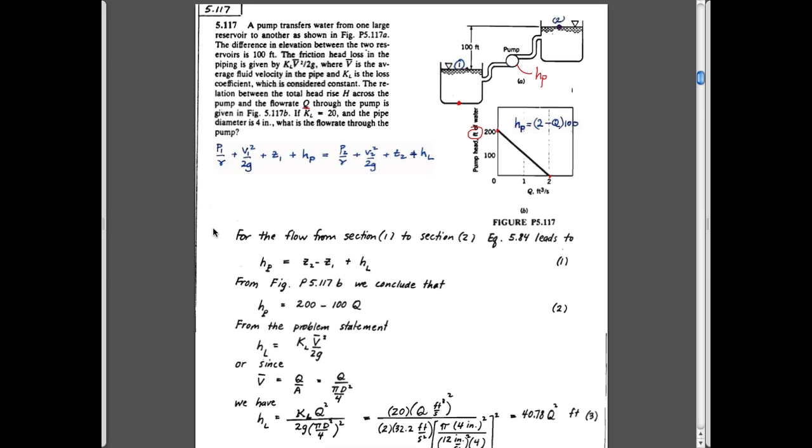You need to write the equation at 2 points. Write it upstream, since the fluid is going through this way. You could write it at the bottom of this tank, and you get exactly the same results, but it's easy to write here and move between these elevations. In this case, atmospheric pressure at these allows you to get rid of these two. The elevation between them means the difference is 100 feet.